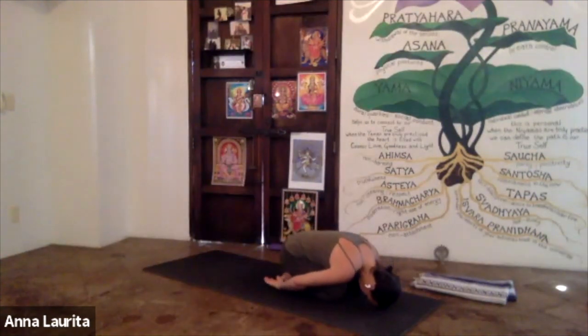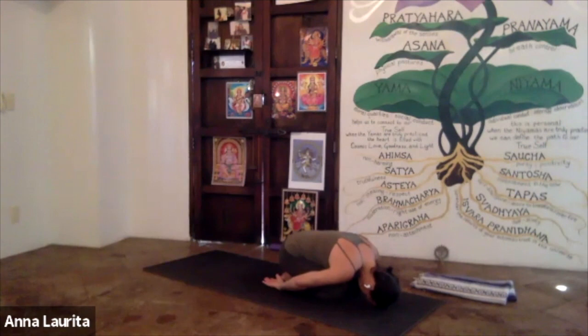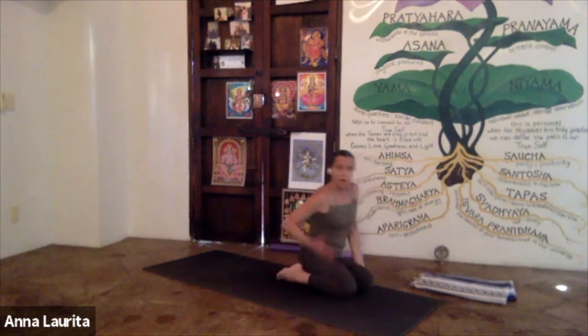Forehead comes down. Pull your chin in towards the throat. Pull your belly button in towards the spine and up towards the heart. Mula Bandha engaged. Hands back to the feet. Maha Mudra. One more breath. And inhale, lift the head. Great work. And take your bottom off to the left.